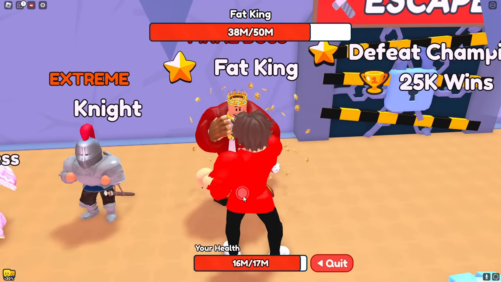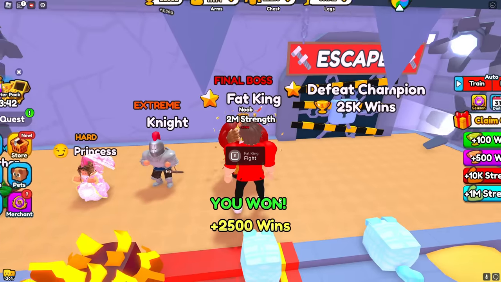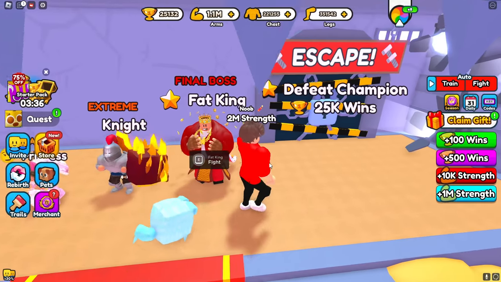And wait, I need like 2 more wins and I can finally go to the next world. Oh gosh, come on, fat king, just die. And here's the last one, just a little bit more. Come on, boom, there we go. And now I could go over here and escape.